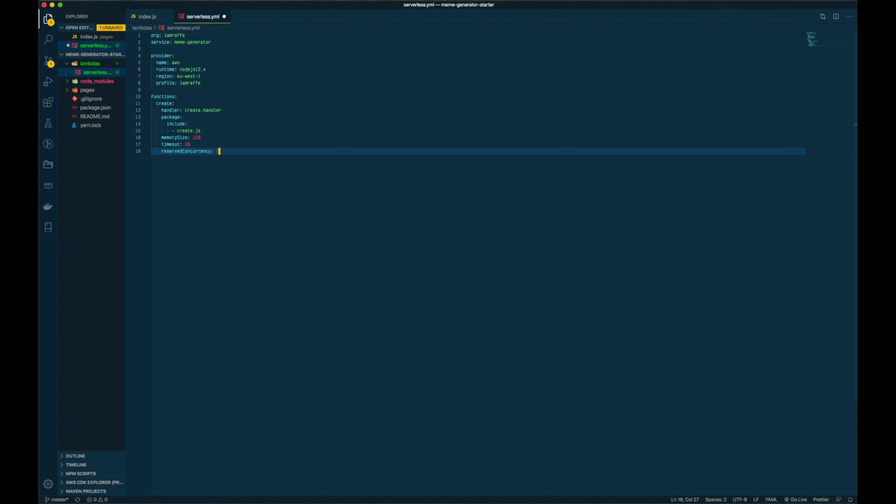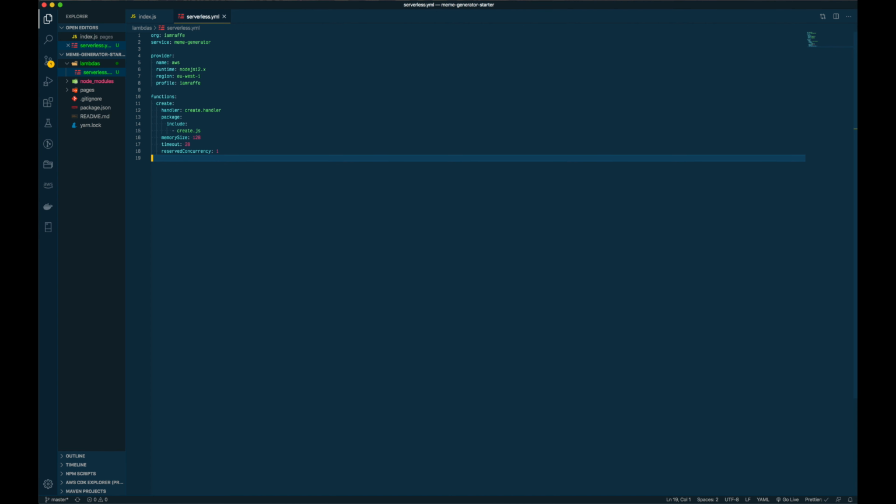For example, if you're running a queue which sends push notifications, you don't mind it having unlimited concurrency, because it can send two push notifications at the same time. However, if you're running a cron job, which has to run only once each 4 hours, for example, then you will probably set a reserved concurrency of 1, because you don't want a cron job to run 2 times. So I think that's one of the logics behind it.